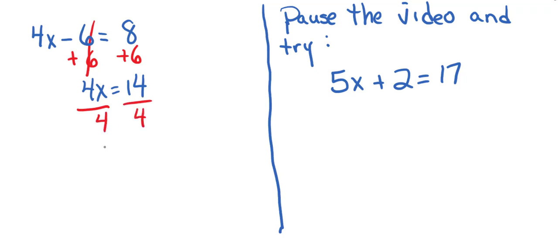Now, this doesn't divide evenly, 14 over 4, so you want to just reduce it. It has a common factor of 2 because they're both even, so you can divide both by 2. 2 into 14 will go 7 times, and 2 into 4 will go 2 times. You can also do that if you practice and learn how on your calculator. Now, I want you to pause the video and try the following problem.